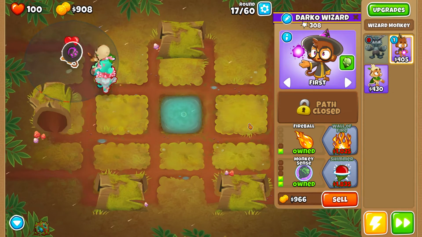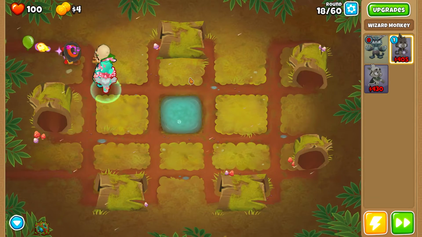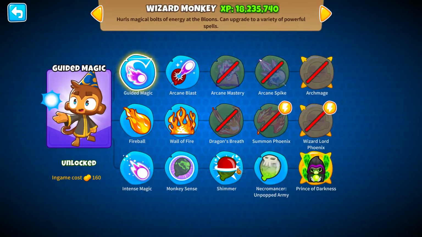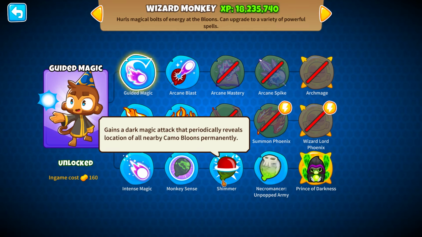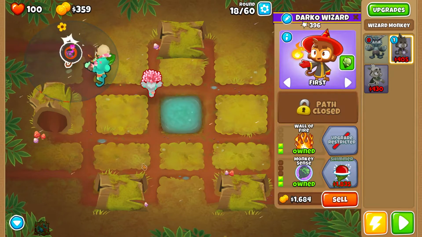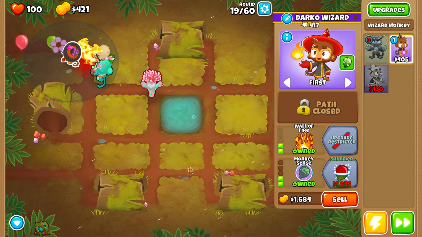The creator of this challenge has given everyone the answer on how to win this challenge just by what upgrades they have available. The only upgrades you can do for the wizard are the ones that give it shimmer, which reveals the camo, and that's the only camo it has. They've actually ended up making it easier by doing that.